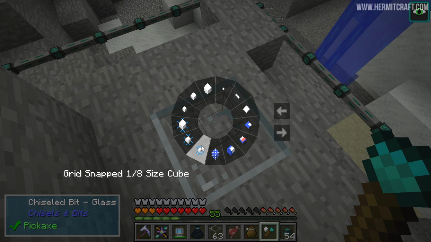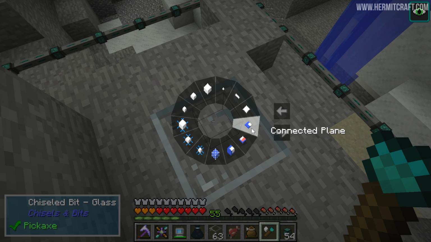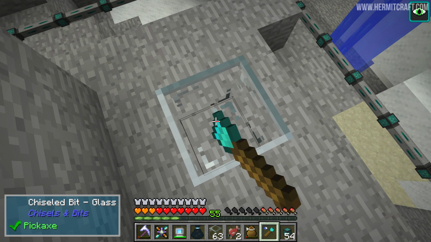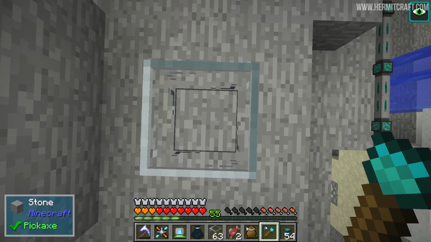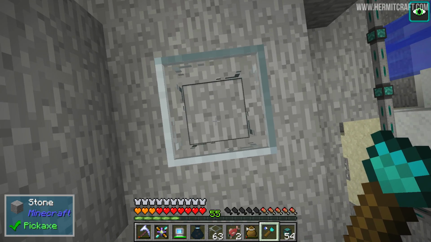Now if we go to the connected pane one, connected material, I think that's the same thing. Let's go with that one there. Aha, there you go. We can chisel downwards, and then somewhere there should be the end of the glass. There it is. Excellent. And now that is a block. I wonder if I can fit into this. That should, yeah, look at that. It should stop the water and allow the items to go through.